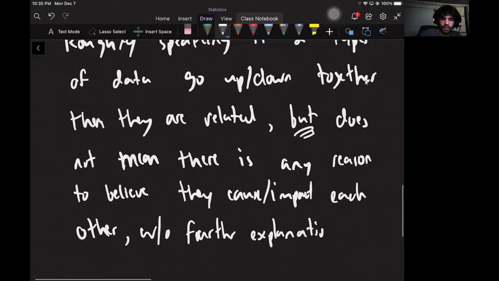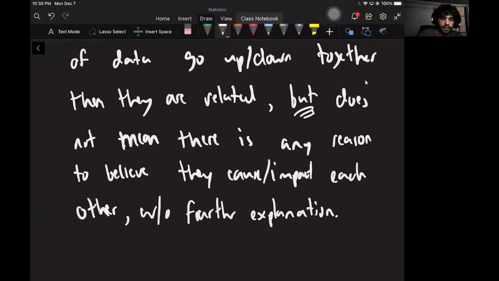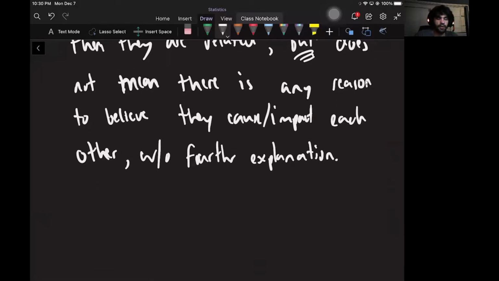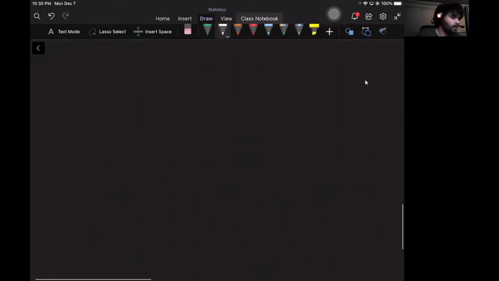So people misuse this little factoid in 2 different ways. They either don't know this factoid, so they immediately think that 2 things are related just because their data goes up or down together. That's bad. Or they think that nothing is ever related because they can just say this phrase. The phrase you'll learn is correlation does not imply causation. So they'll use that phrase whenever the math points to the 2 things being related, but they really don't want them to be related. So they want to discount everything. So they'll just say that without actually understanding it.